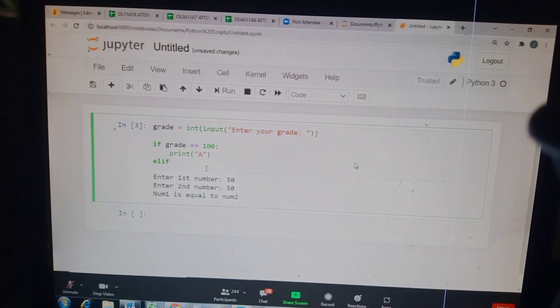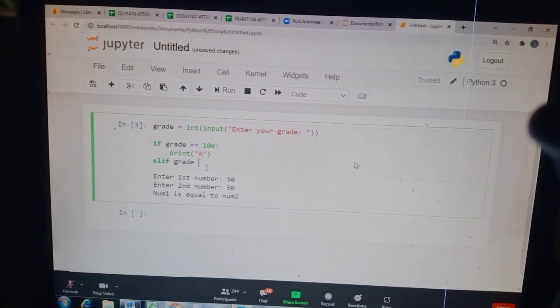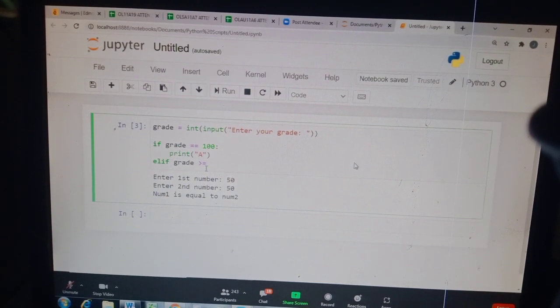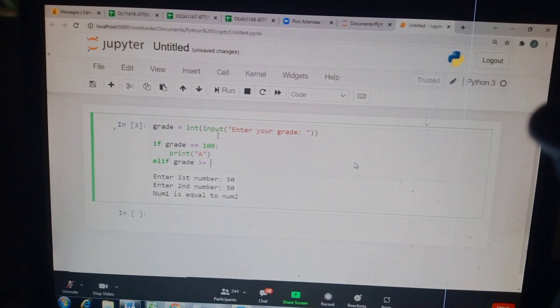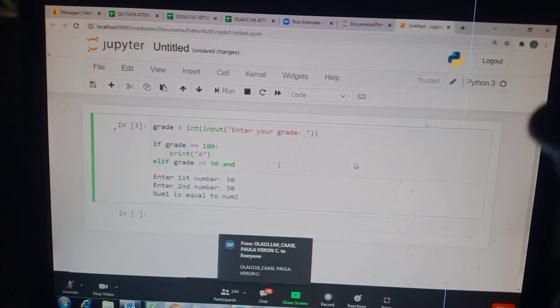Okay? Next. So dito sa second condition, magkakaroon ako ng tinatawag na range. Kasi diba sabi ko, kapag 90 to 99, it should output letter B. So in that case, meron tayong range, diba? So paano maglalagay ng range? So grade is greater than or equal to 90, and then gagamit tayo ng AND operator. So ano bang purpose ng AND? Itetest nito yung both conditions na ilalagay natin dito sa isang line na yan. Kapag true parehas yung condition na yan, it will execute the text. Pero kapag yung isa sa kanila nag-false, automatic, hindi niya execute yun.